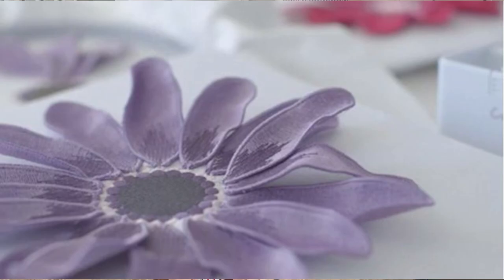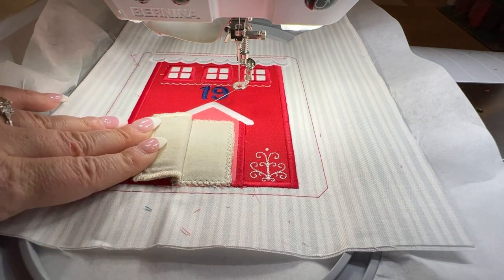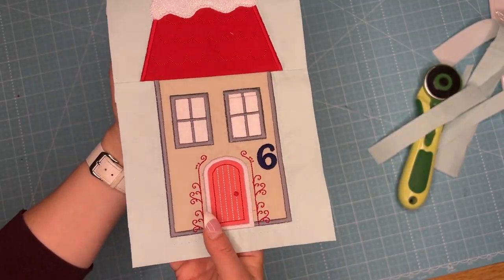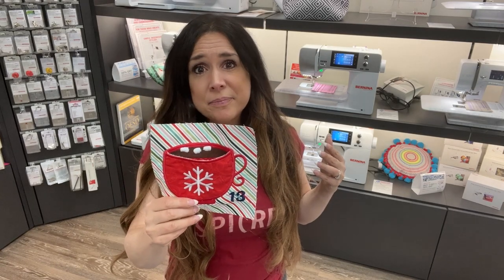It's time for a cup of cheer, and this month we're going to do really awesome things. The stitch out time isn't that great, but the fastidious, fiddly part of it can be super fun. We're going to make a lot of different stuff. And I was thinking when I was doing this that it's a little bit like modern day stump work, because there are doors that open, there are windows with pockets, there's little puffy things like the marshmallows on this cup of cheer. So really fun stuff.